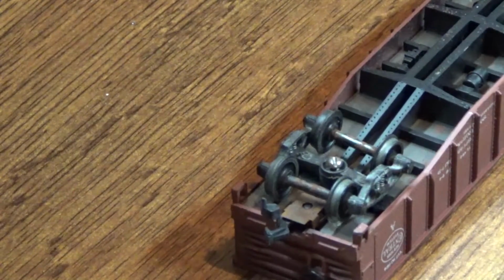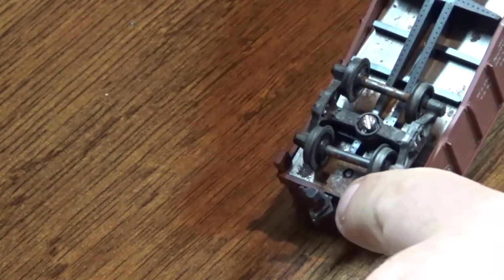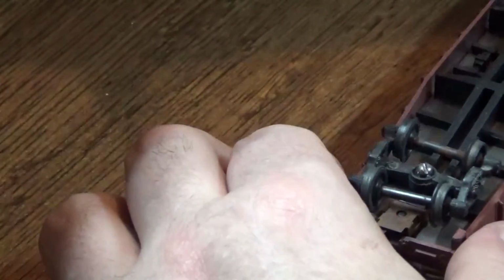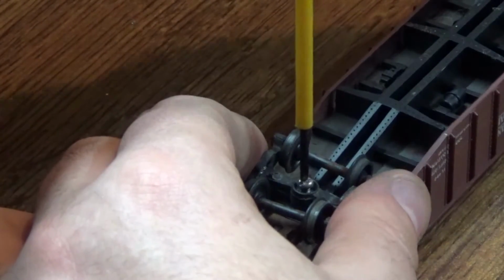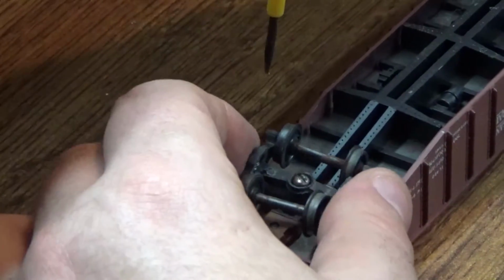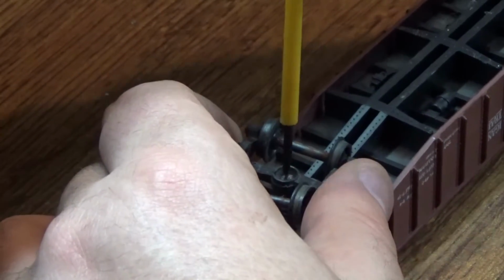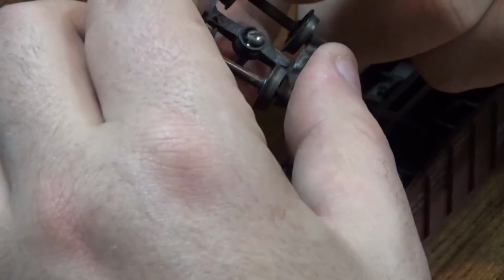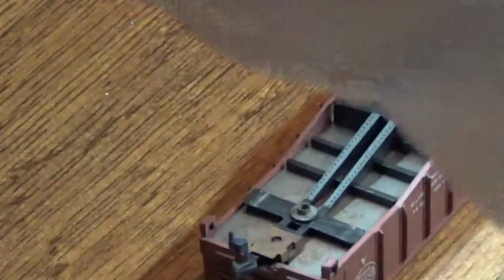Anyways, before I get too far ahead of myself, holding the trucks on the actual car is just a small screw, and it just allows them to rotate and slightly angle themselves. So I'm just unscrewing, if I can keep the shot, there we go. I'm just unscrewing these screws to take the trucks off here. And we're just going to lift up. Oh, I guess that's not all the way off. If I can actually unscrew it. There. Okay, so I'm just going to pop the little screw out there, and we're going to make sure not to lose that.